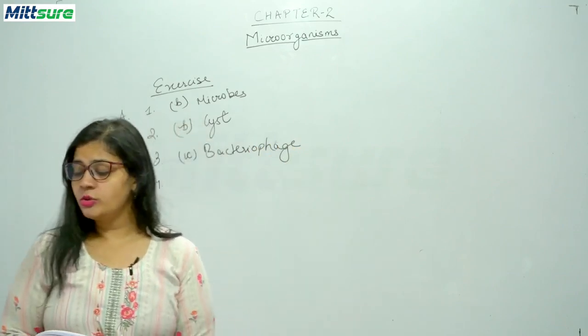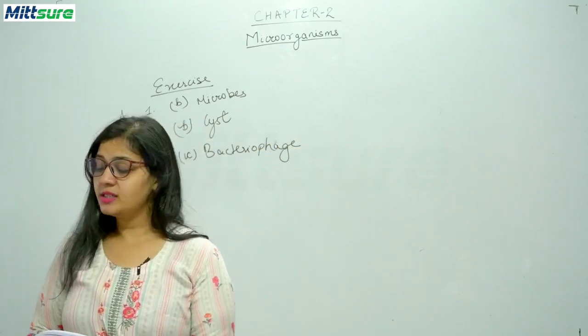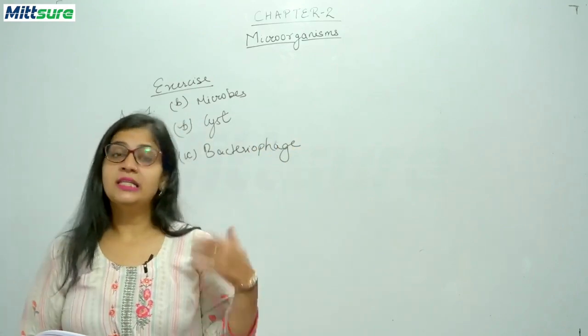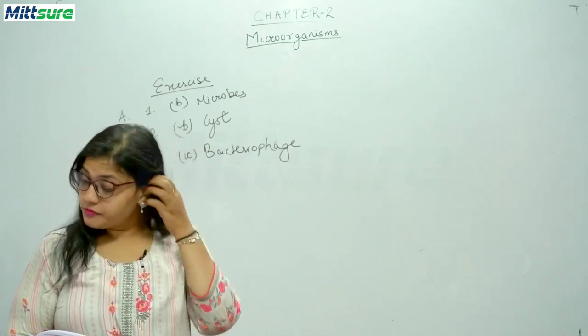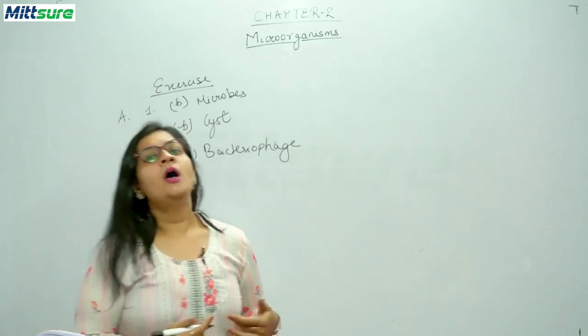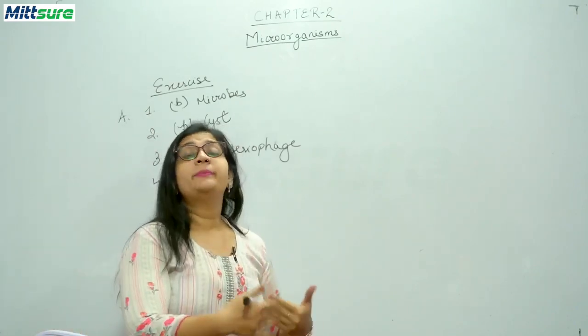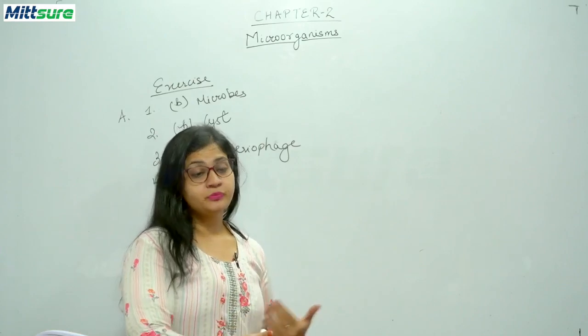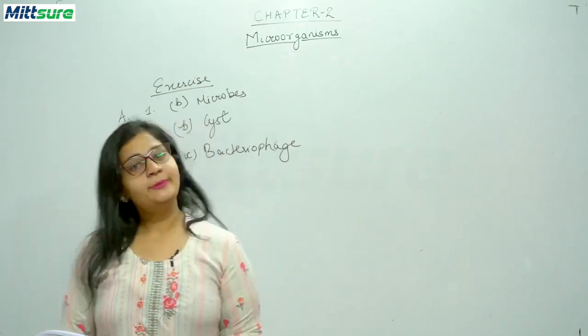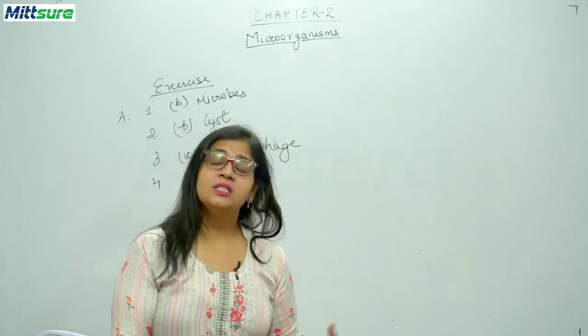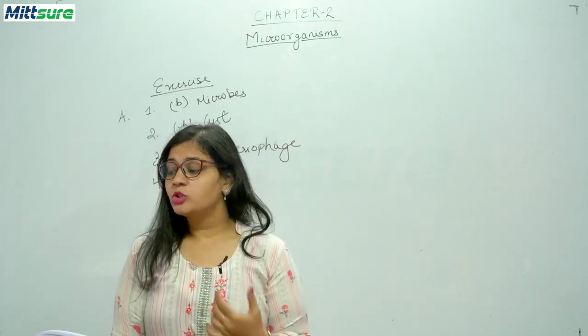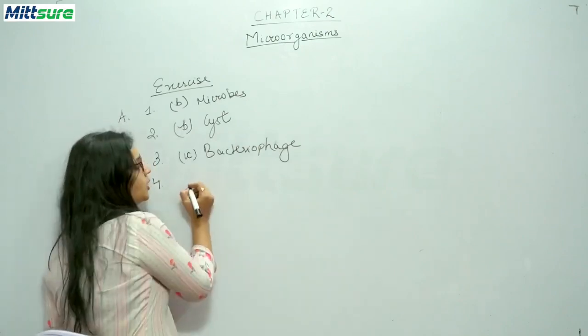Okay. Fourth one, fermentation is not used for A, bread, B, wine, C, idli, and D, cooked rice. Now students, this fermentation is a process where the multiplication of this yeast takes place. Now it takes place in bread also, in wine also, by using brewer's yeast, and in idlis also. So the correct answer is D, cooked rice.